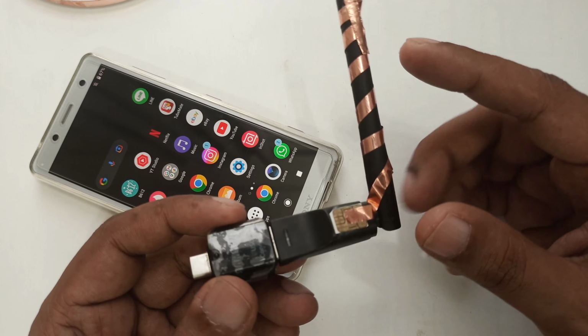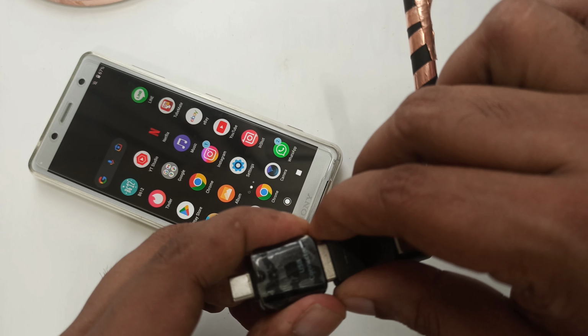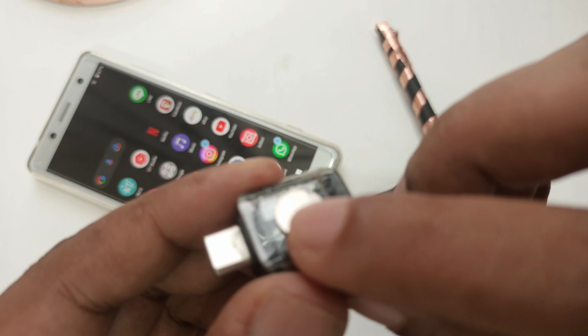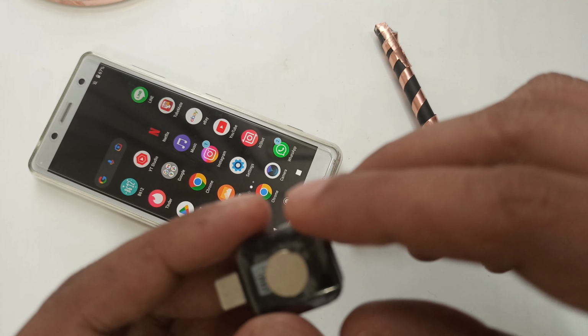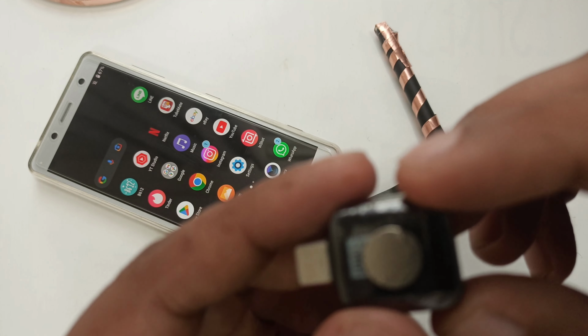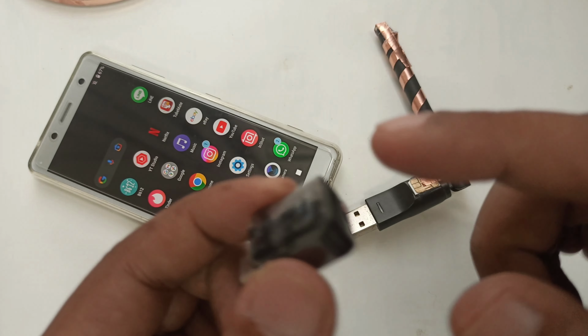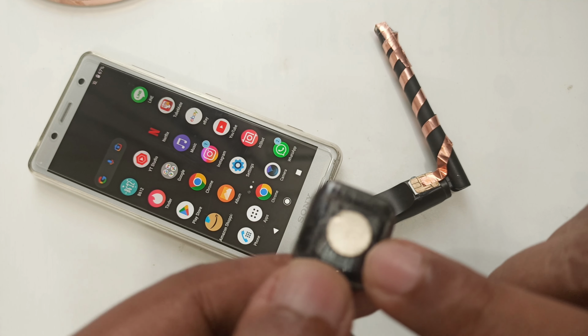And here I want to show you one more thing. This is a converter, and here the magnet is also stuck. So whatever converter you buy, this is original Samsung, or if you have any other brand, there should be one slim magnet.